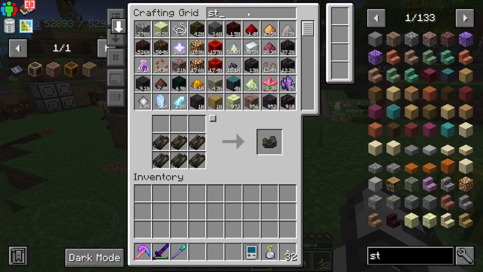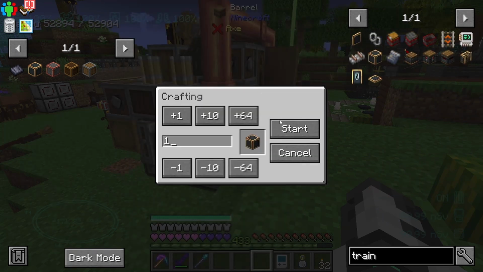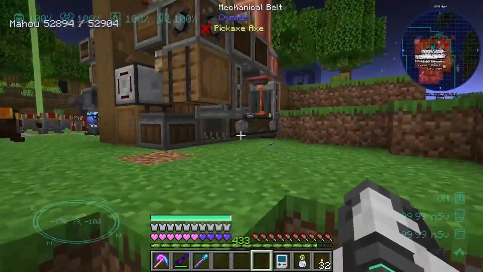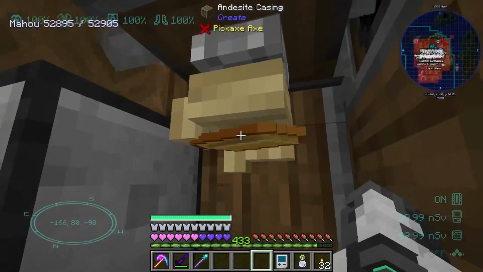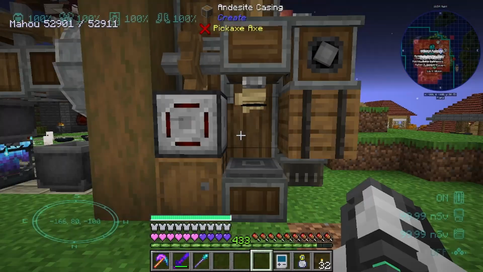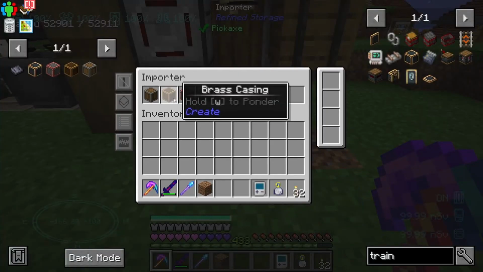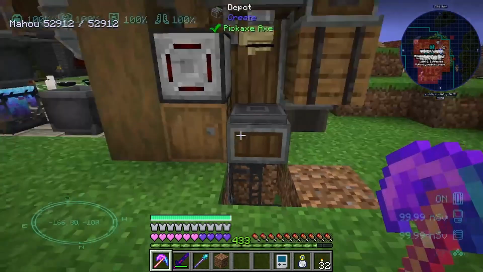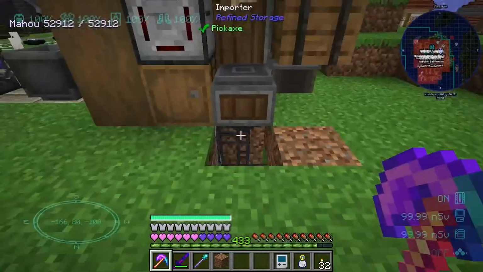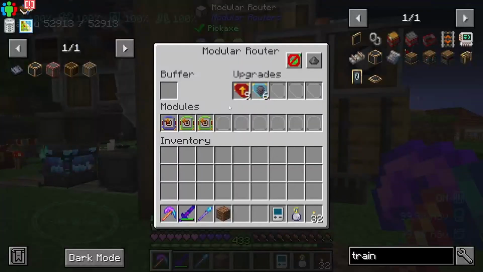Actually, what I want to do... No. I've got a better plan. Train casing. Let's make 64. So that's going to come round like this. Why have you got brass in there? Oh, my bad. Flipping heck. Do you know what it is? No, it's because this is allowed to take the brass casing from here when it shouldn't. So I might need to make another one of these just for train casing. I think that's probably a good idea.